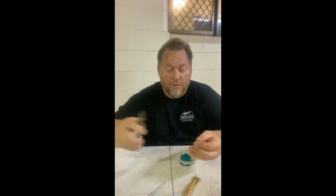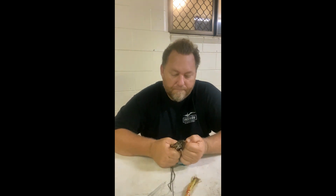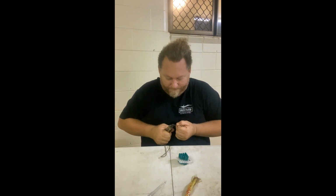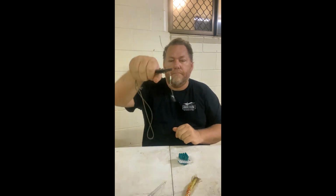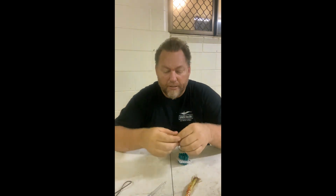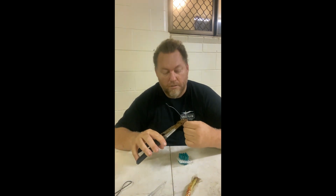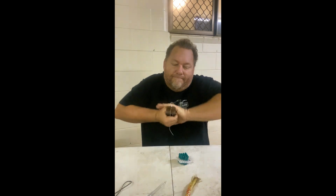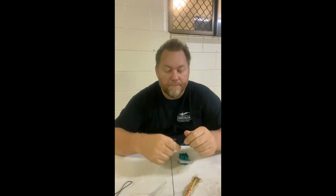So I'm just going to grab my pliers and pull that down a little bit more. I just want it to be nice and snug. Still leave a little bit of a loop there so your hook spins freely. Grab my crimping pliers now. Just give it a good crimp, send it home. Okay, that's your hook on.